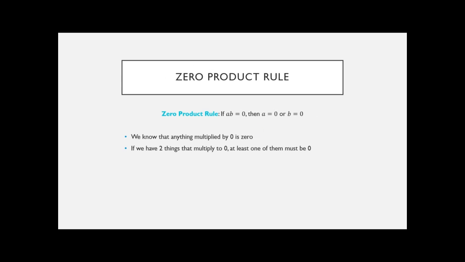So in order to solve by factoring, we have to use the zero product rule. So of course we need to talk about what that is. The zero product rule says that if you have a times b and it equals 0, so 2 things multiplied to 0, then a is 0 or b is 0, because the only way to multiply to 0 is if at least one of them is equal to 0. So one number is 0 or the other one is 0. It's entirely possible for them both to be 0, but at least one of them is 0. And that's the idea that we're going to be using here, because we're going to set things multiplied to each other, and then use the fact that if the multiplication equals 0, then we can set each one equal to 0 to find possible solutions.